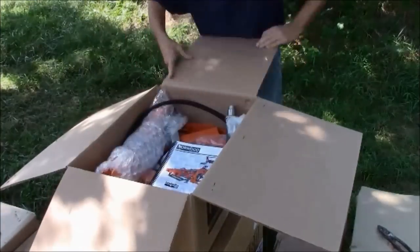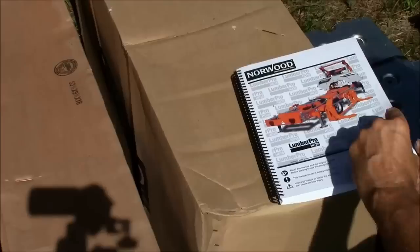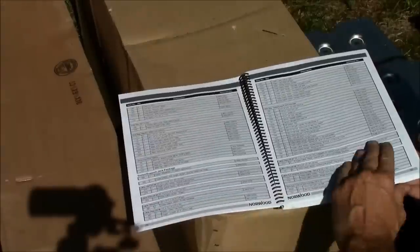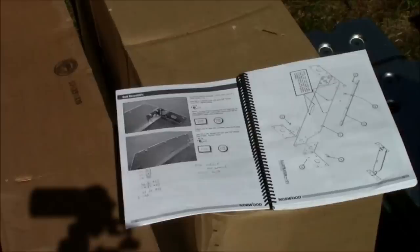Inside, on the top, is the manual. Hey, you're going to need that. It contains a list of parts, detailed instructions, pictures, and diagrams of the assembly process. The numbers in the squares tell you which box has a given part, and the numbers in the circles tell you which bag that part is in.